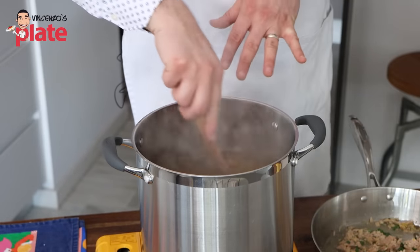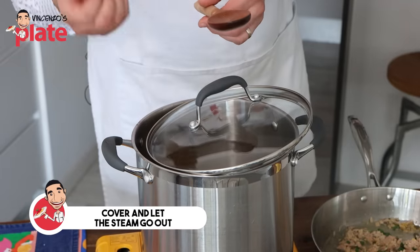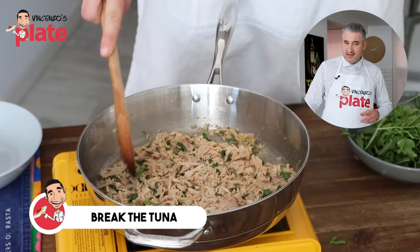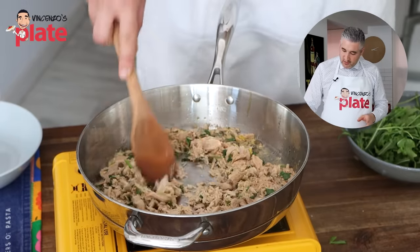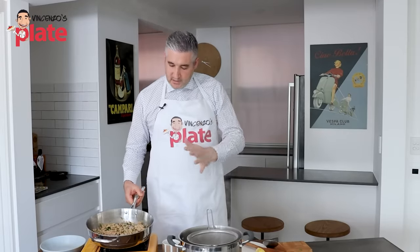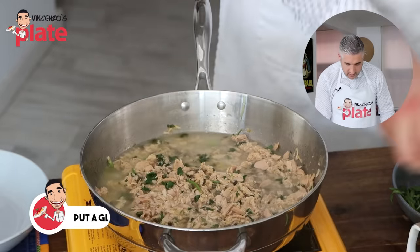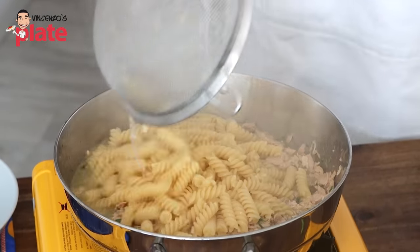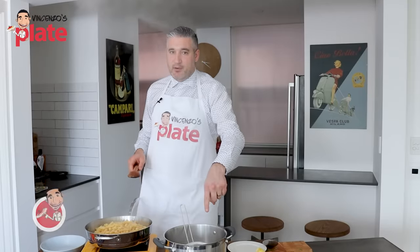We put the pasta on, quickly stir, and then we're going to cover this but let the steam go out. What I want you to do here is make sure that you break the tuna, because the smaller the pieces are, the better it is to combine with the pasta — every time we get a fork of pasta, we want the tuna attached to the pasta. So it is very, very important that you do that. At this point it might look a little bit dry, so I want to put the pan back on the stove. Let's put the pasta water in there and add the pasta in there — one minute before it's done, finishing to cook the pasta in the sauce. Never throw away your pasta water, keep it — you might need more.